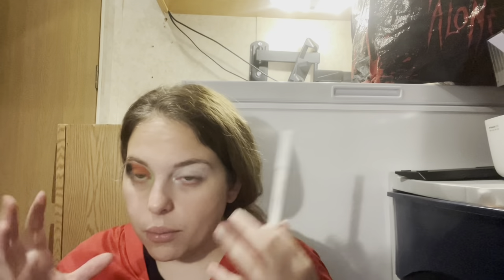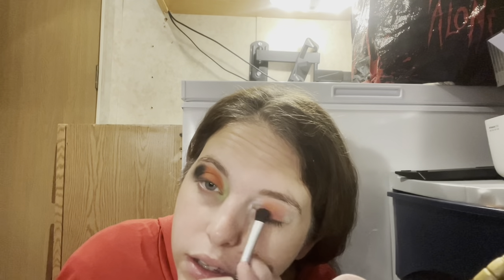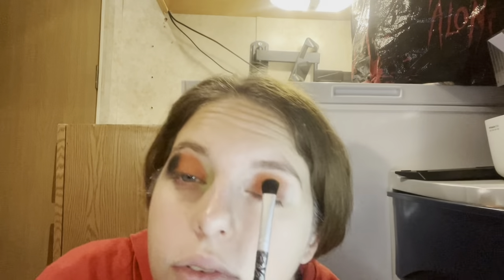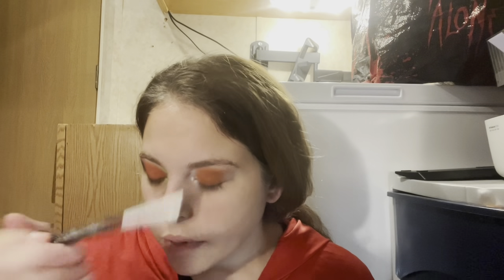So we're going to take our unicorn mirror — it lights up. Starting here, you're going to end at about here, doing kind of a windshield wiper motion back and forth to blend the color in. I was planning on filming in my bedroom but T-Rex is sleeping and Erin is in school today, so I'm taking advantage of this. The second orange color is On The Dot — it's kind of a mustardy yellow orange. I don't know where my smaller condensed brush is, but we're just going to use this — I think it's a concealer brush.